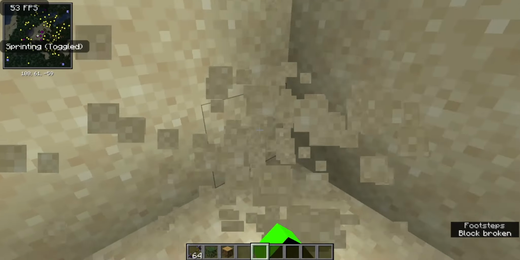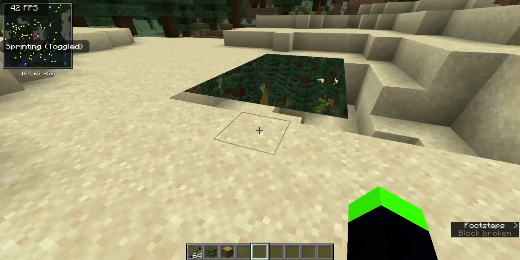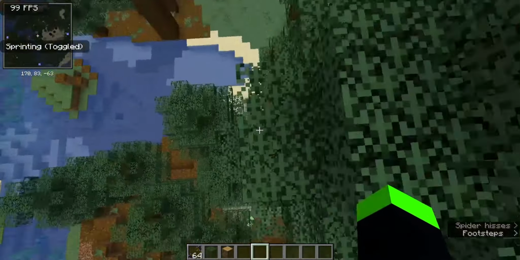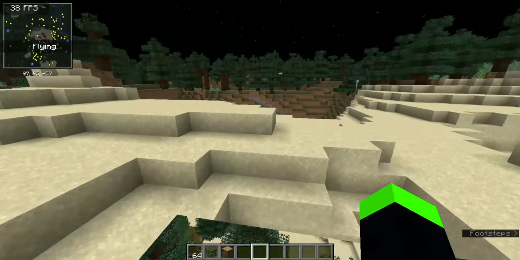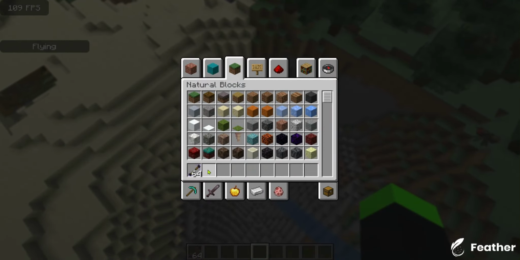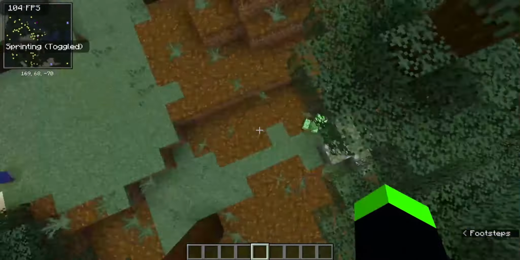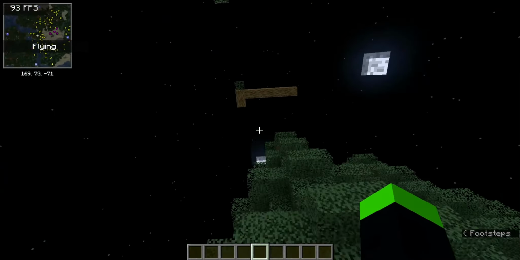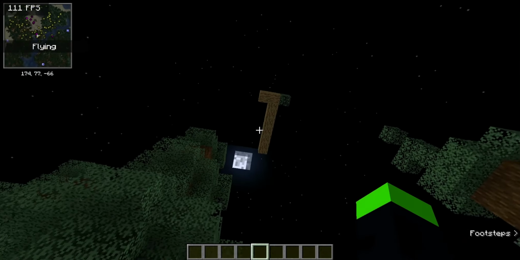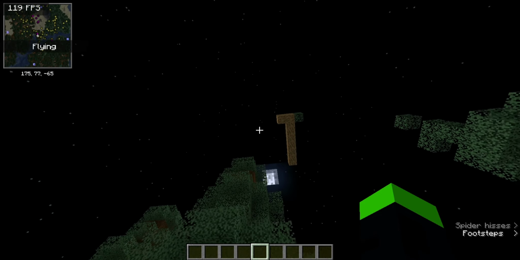Dude, I love this mod pack. Just imagine walking around, falling in a hole, and then meow. Dude, that would be crazy if that happened. You're just walking around and you see this and you're like, no. But then you're like, how did that happen? I don't see anything. I see two moons. Yeah, look, you can't even tell it's there. You could barely even tell that's there.